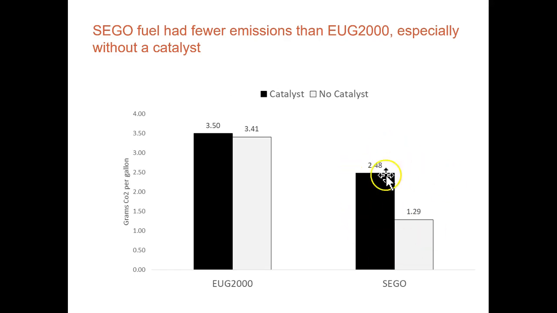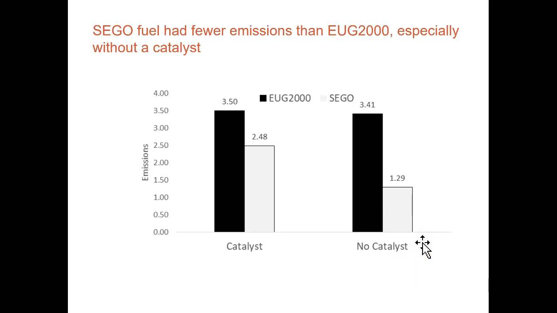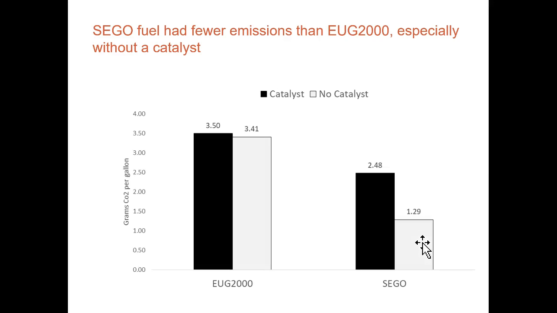now I really see the difference between Yugo and Sago. And then I particularly see, wow, without a catalyst, Sago is really good. Very few emissions. Compared to this, where that story, for me at least, is a little bit harder to isolate, whereas this really tells the story of the difference between the fuels.